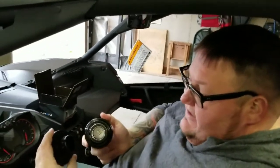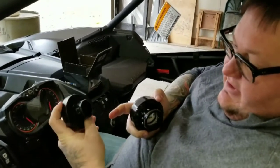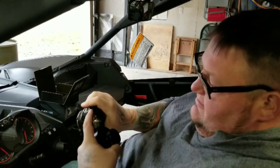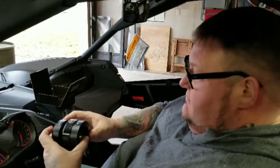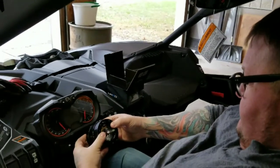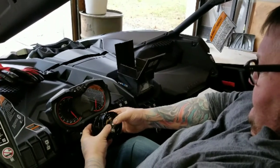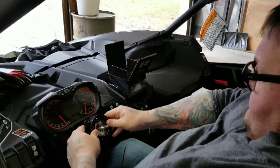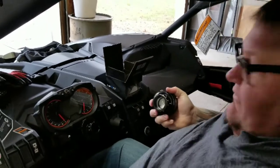All right, guys. Next step — there's some writing on the inside here. It tells you which way is up. What we're going to do is the pin goes towards the top. Lock it. And then there's a dot for top center. Put that in to mock this up — it's a little bit off to the left. All right, we'll go there. Slide that in. Pop that off. Now we can put the nut on.